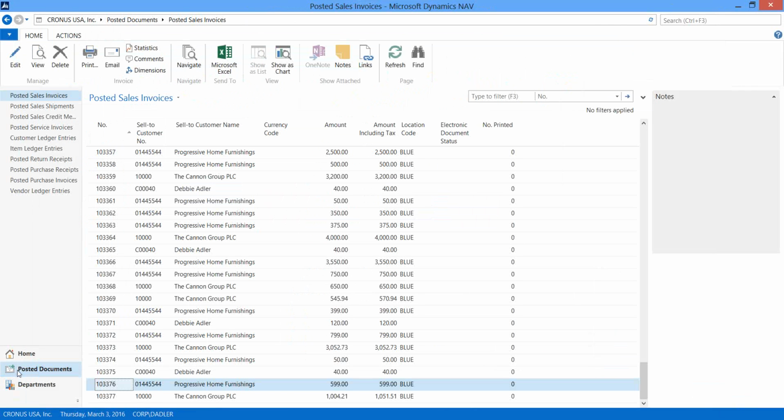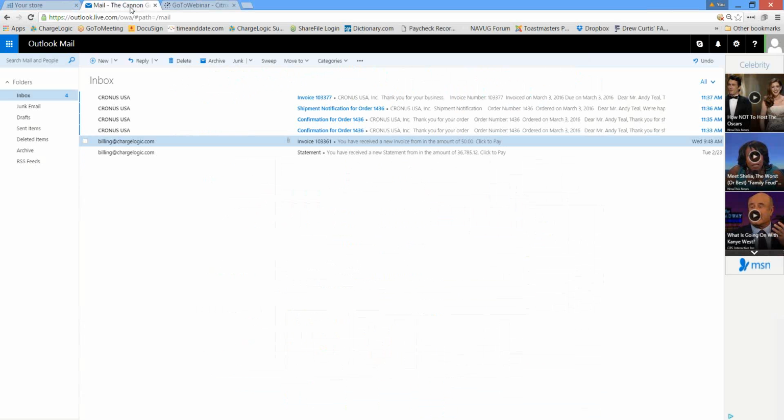All right, so we've seen regular payments. We've seen paying a posted invoice. You can use multiple credit cards to pay a single transaction. Maybe they want to split it up. You can pay one credit card payment to pay multiple invoices. Maybe they've called up on the phone and they want to make multiple payments. You can use prepayment functionality if you're interested. So let's see what's happening on the other side of this coin now. Let's go to the customer's inbox and see these notify emails that they've been getting.